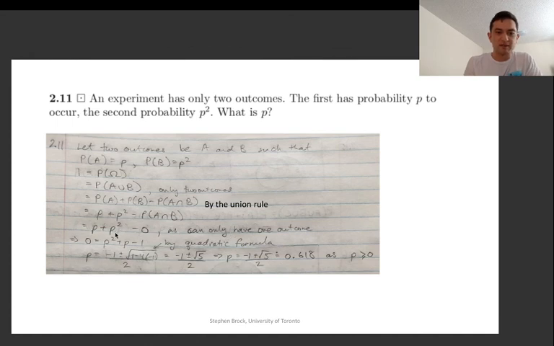So we get P plus P squared, which is the probability of B, is equal to 1. That should signal a formula in your head from high school, maybe some repressed memories, but this is the quadratic formula, right? This is a quadratic equation where we can use the quadratic formula to solve. And we discard the negative root because P has to be greater than or equal to 0 by definition, right? So we have P is equal to negative 1 plus root 5 over 2, which is approximately equal to 0.618.